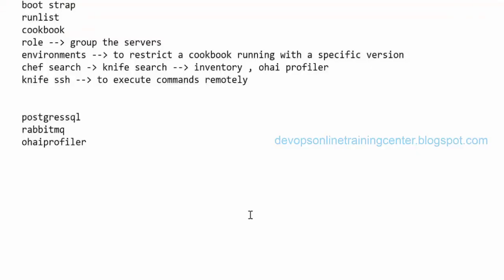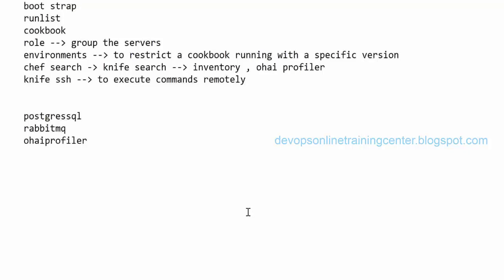So there is also something called Chef Supermarket, which is a kind of repository of all the cookbooks. You can search for a particular requirement in the cookbook and download that cookbook, and we can use that cookbook directly.